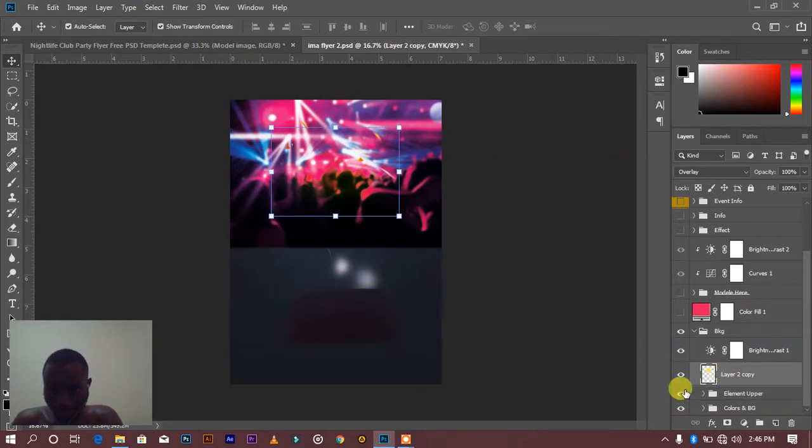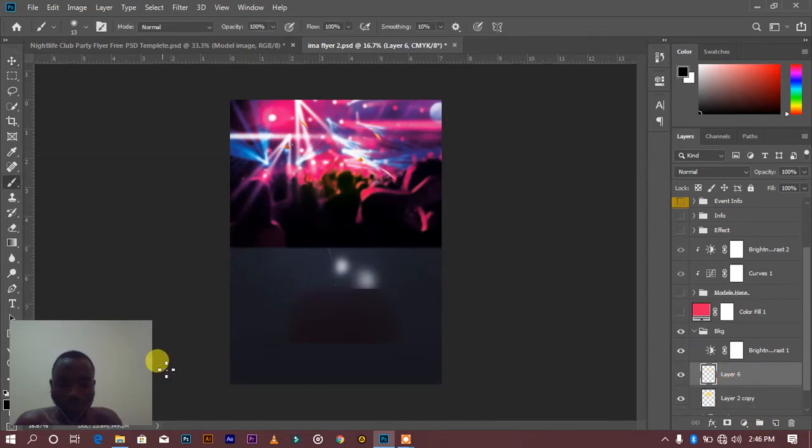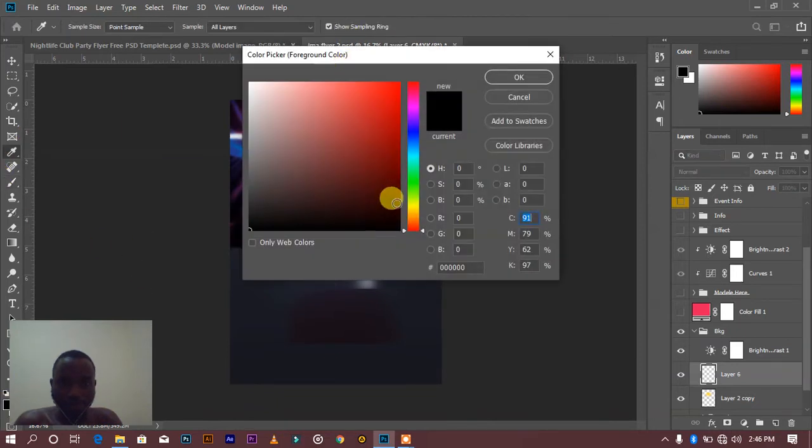Okay, now this layer here, I wanted to give a kind of club light, like a yellow club light. It's not really important, you can put it or not. So I created a layer like this, then I picked a brush, then I picked a yellow color, since that is the color of a normal club light, and painted some club light on it.